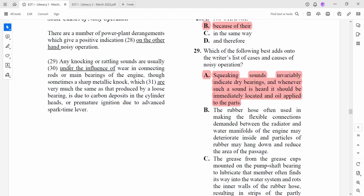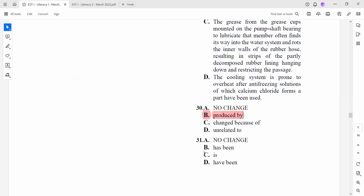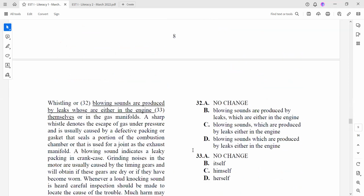"Knocking or rattling sounds are usually under the influence of worn connecting rods or main bearings of the engine, though sometimes a sharp metallic knock which is very much the same." Right? Then 32: "Whistling or blowing sounds are produced by leaks while the blowing sounds are produced by leaks which are either in the engine."